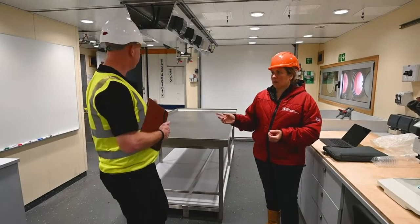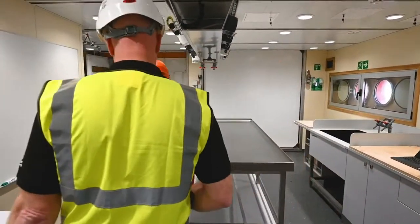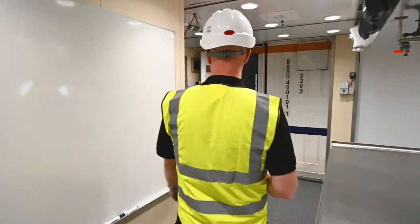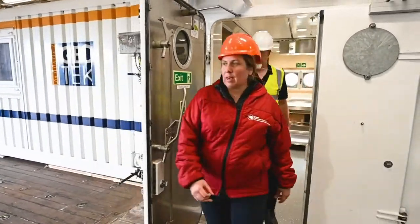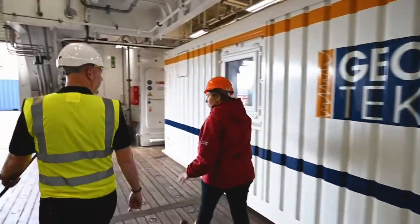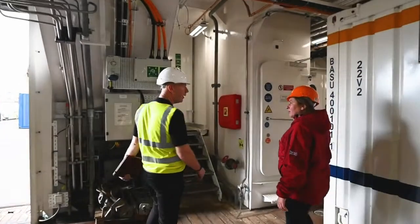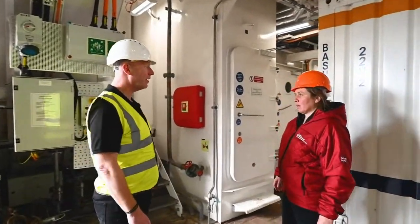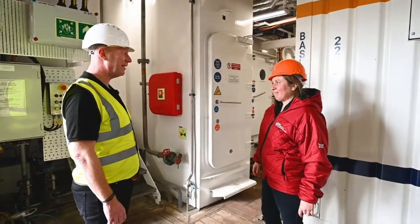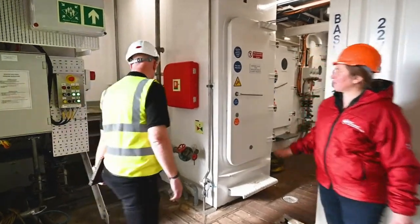Excellent. Great. Is it back out the way we came? Let's go back out that way. I'll let you lead the way. Go up to the data suite. Thank you. So, if you come this way, we can go and have a chat with Joe. He's in our data suite and he'll show you some of the visualization that we use and where that data will be stored. Superb. Well, listen, thanks so much for showing us around the science hangar here. It's been fascinating and I'm sure everyone at home has enjoyed it too. Brilliant. Thanks a lot. Thanks, Sophie. Bye-bye.